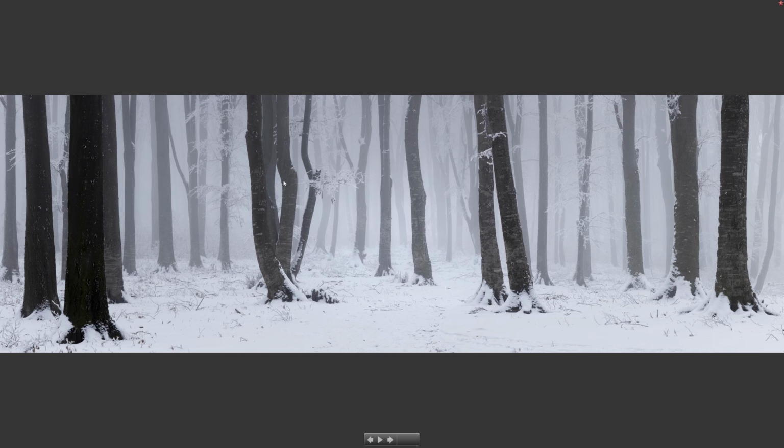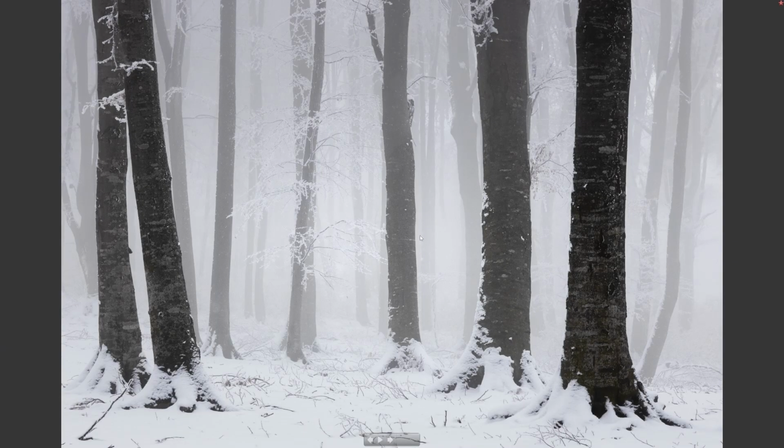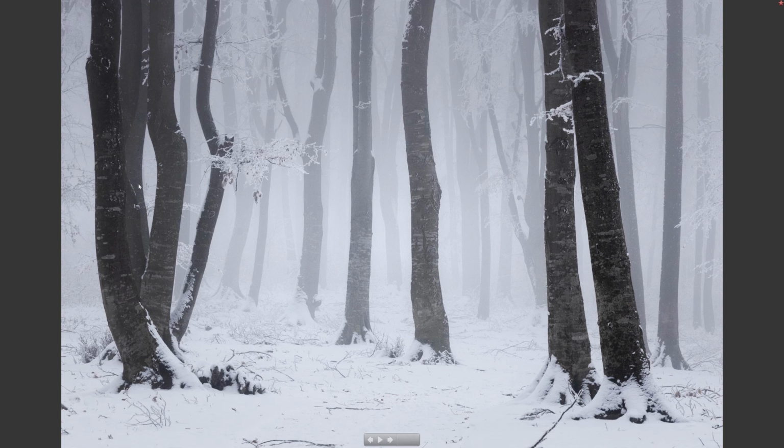Over here I really like these trunks, these strange looking trunks, and because of the darkness of the foreground trees, I think you get a sense of depth. And from this moment on, I just walked towards the edge of the forest when I noticed more light, and that is why you have this feeling of darker trees, and then the trail goes into the distance and you get a sense of depth.